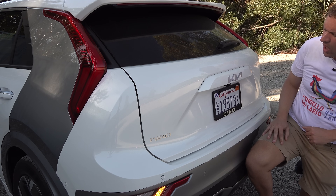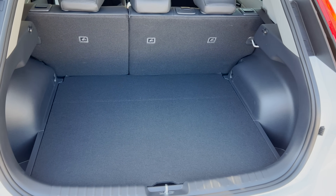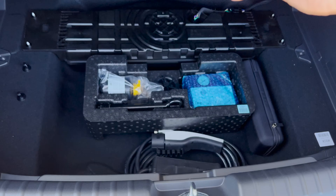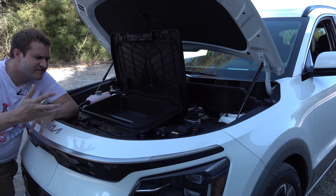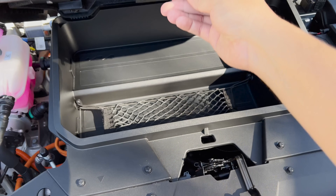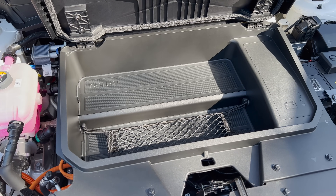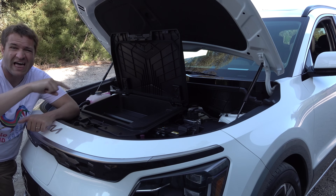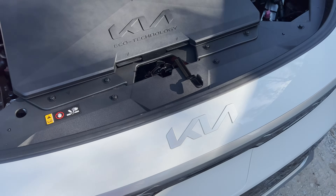Getting into the cargo area back here, the new Kia Niro has a little power tailgate. You can see fine, reasonable cargo space for a vehicle like this — not exactly huge, but totally what you'd expect and practical enough for this size. You have access to more storage by lifting up the floor — you can reach down, lift it up, and see extra storage underneath. But if you want even more storage, you can find it up front. Open up the front hood, and since this is an electric vehicle you don't have an engine — instead you have this black plastic box. Lift that open and there's extra storage. It's not a huge compartment, but there is some storage which adds practicality. The only drawback is accessing it — it's a latch on the driver's footwell like opening a hood, and then a second latch under the hood, which limits the practicality of the front storage.